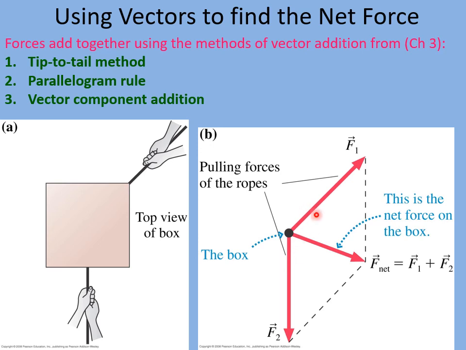So remember, for adding vectors, we can either use the tip-to-tail method, the parallelogram method, or if we know the components of the forces, we can just add the components. We learned this in chapter 3. So in this case, this is sort of the parallelogram method here. We've got the two original forces. We draw the dotted lines for the parallelogram. You could likewise do this for the tip-to-tail method. But the key thing is, here is the net force. The net force is this vector going diagonally across the parallelogram. And this is the vector sum of force 1 and force 2.